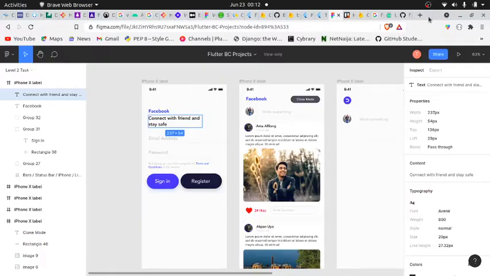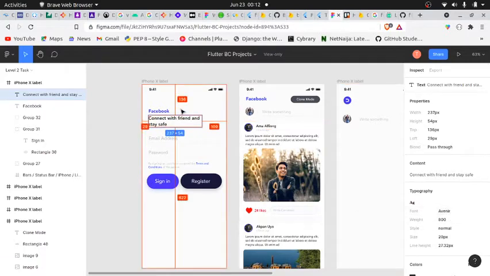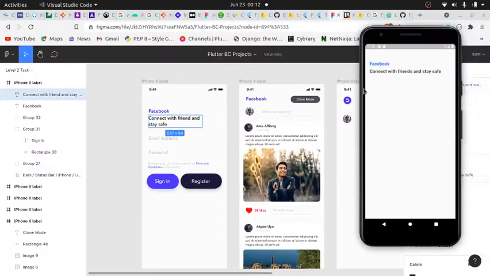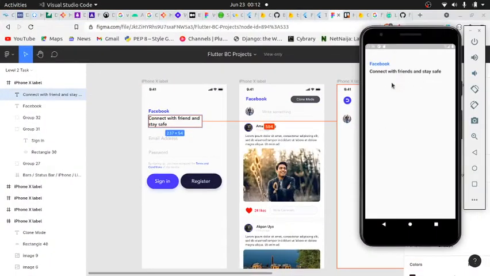There are two reasons to this. This design actually has a font, and the font, if you look here, is Avenir, and we're not using that font, so it's a contributing factor to why ours is looking like this. But I don't think it should matter that much. When it comes to fonts, you could do research on how to add fonts.